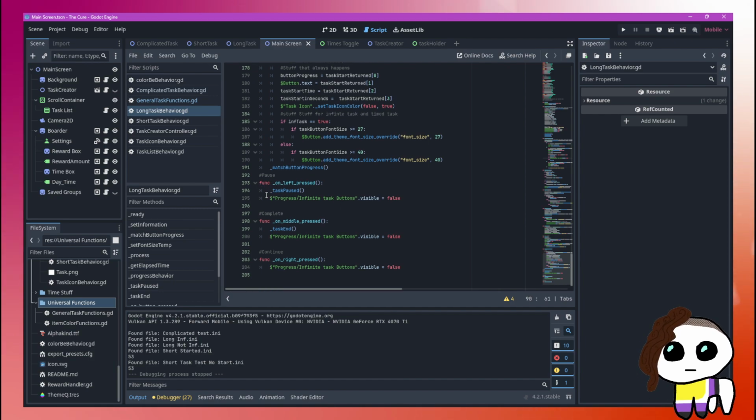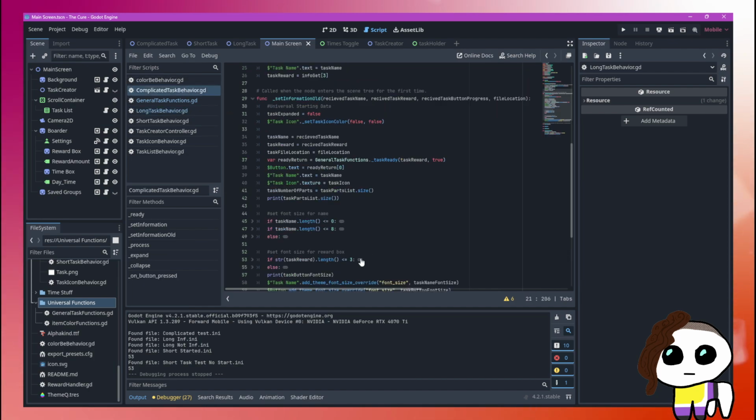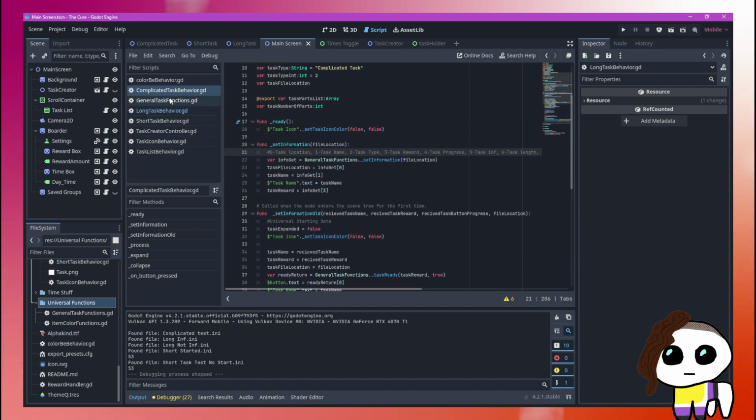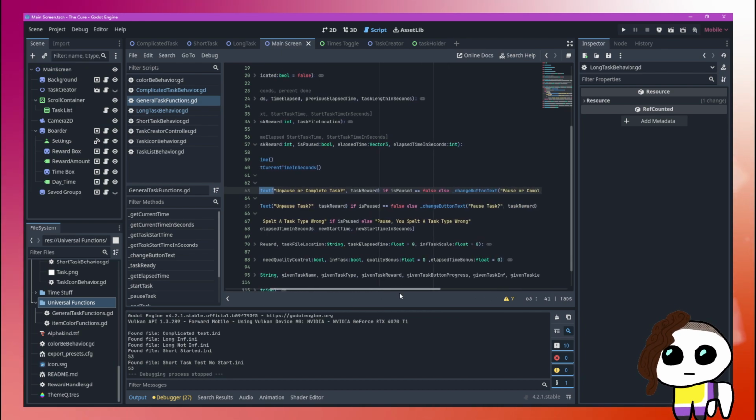Oh, it's because in here, task pause. Long task, change button text.